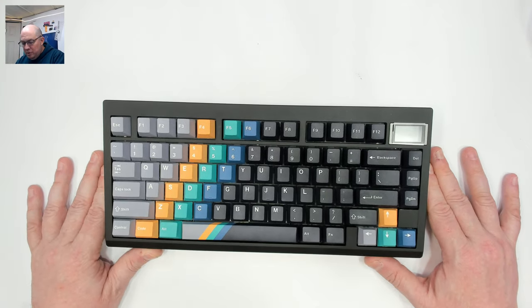All right, we don't have any ping on these, but again, let me read the specs. They are bubblegum linear, stem made out of Palm, the top is modified Palm, the bottom is nylon Palm. The spring is 22 millimeters. It has an actuation force of 37 grams, a bottom-out force of 45 grams, plus or minus 5, pre-travel of 1.8 millimeters, plus or minus 0.4 millimeters, and total travel of 3.5 millimeters, plus or minus 0.3 millimeters. So, interesting specs, I gotta say.